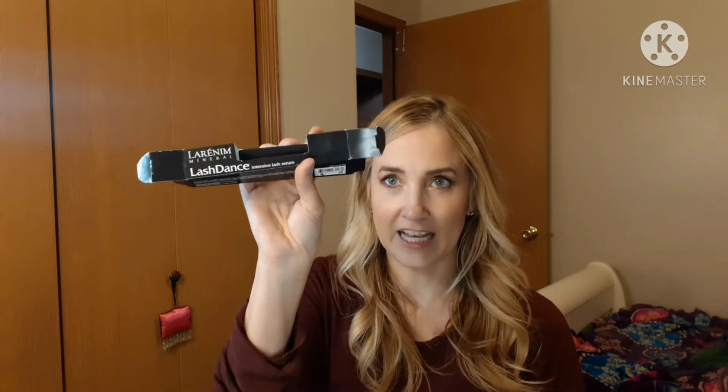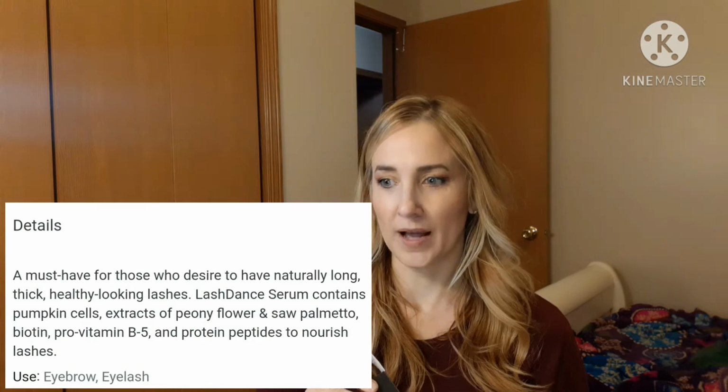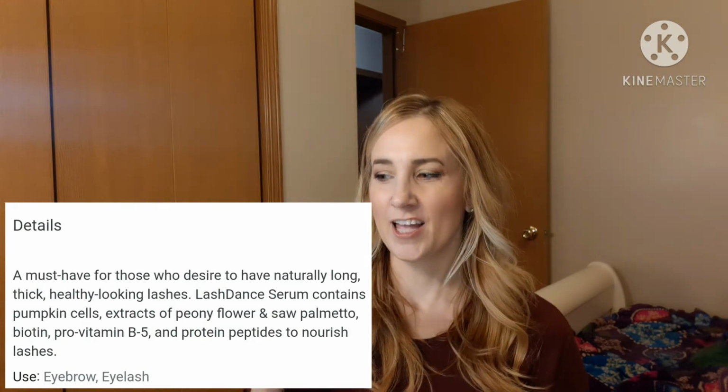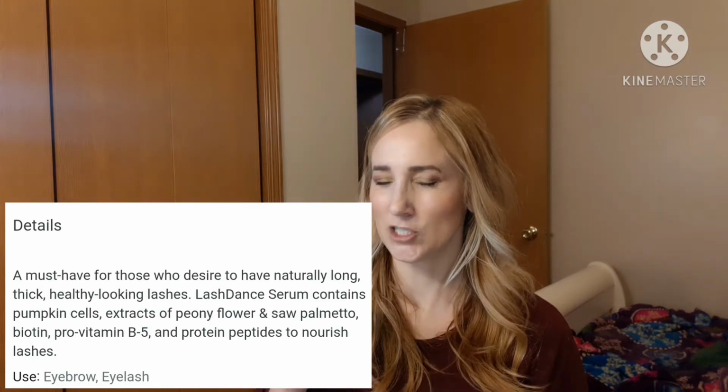The Lash Dance Intensive Serum. This is something I'm probably not giving a fair shake to because I still use a different lash serum every night for my lashes. And because this one was only $5 in a FabFitFun sale, even though they said it was worth $30, and because I know most lash serums are like $60, $70, $80, it makes me feel like this one isn't going to do enough for me.